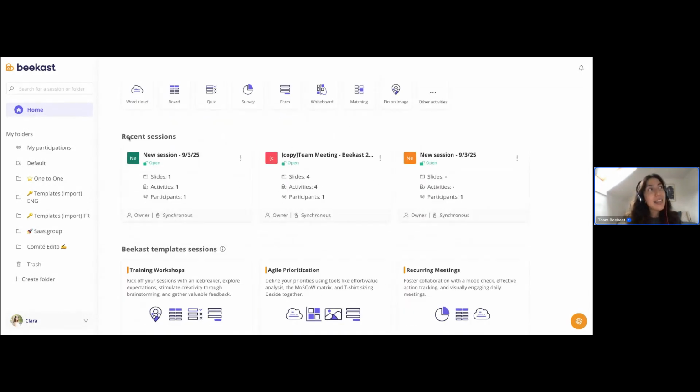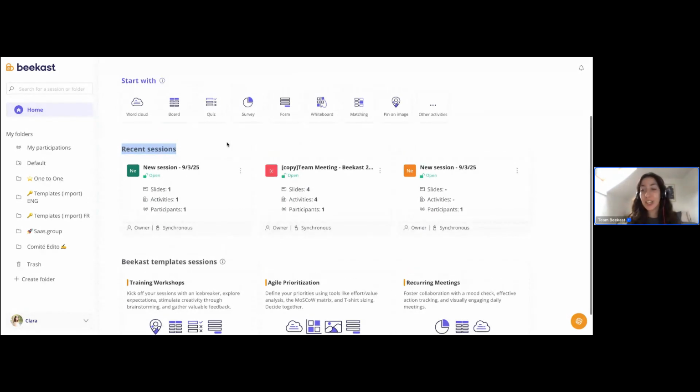Next, as I've already kind of spoiled you here, we have the recent sessions. So, recent sessions allow you to see your top three most recent sessions. It's pretty straightforward. This is just a nice way to know from the get-go the last three sessions that you've opened or interacted with or played with in the past. So, this is just a really quick view. Usually, if you're working on a session, instead of having to go through all of your files and look for it or use the search bar, you know that it'll probably be here if it's been opened recently.